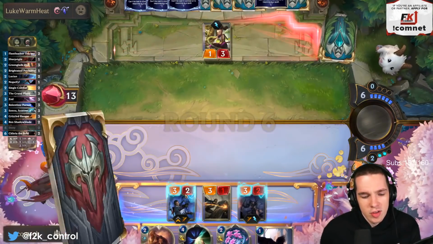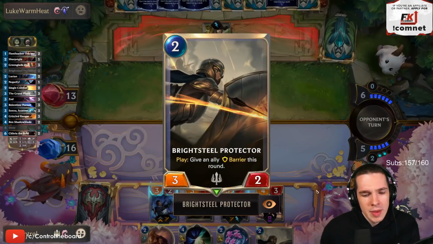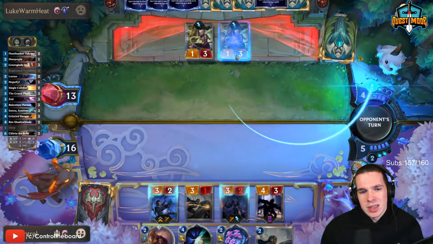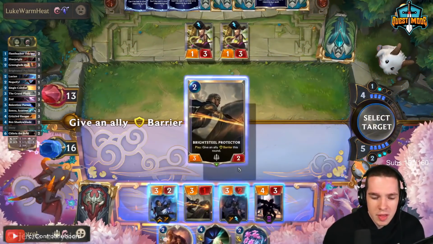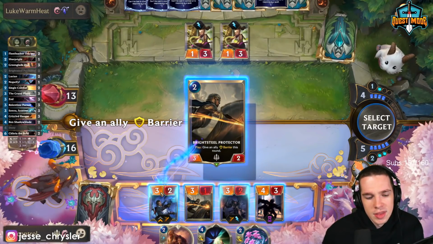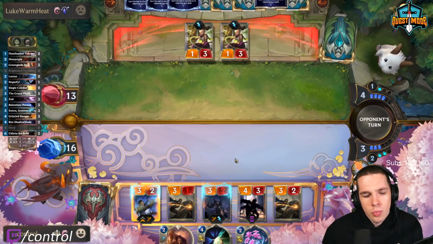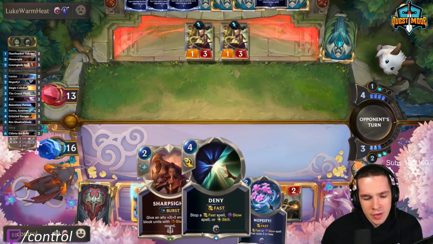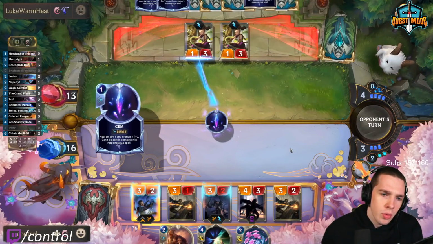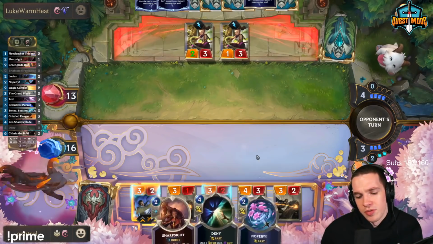Should also probably play this just so I get the Lucian flip here as well. I think. Maybe even the Protector as well. The only issue with that is really that he gets to develop more. But I don't think he has too many great units to develop in his deck anyways. So I think that I just do this to protect it. I want the Bright Steels to die, which they're most likely not going to anyways. But still, it's good, I think, to do this. And we still have mana to play either the Sharp Sight or Deny, or Notify alongside the Sharp Sight. Deny individually, sorry, or Notify alongside it.